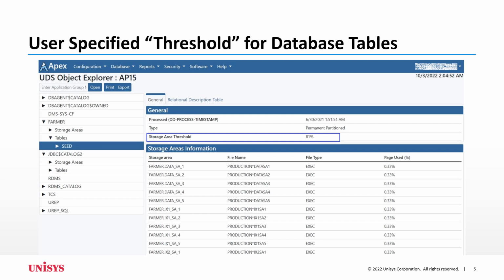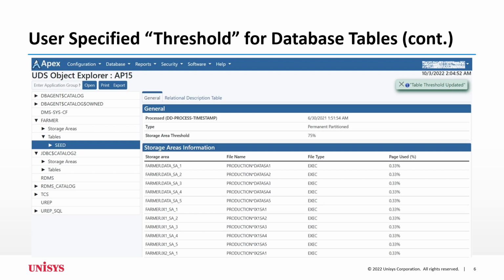The value of the threshold is stored per table and is persistent across all the user sessions in a given Apex web server. If you create a new server instance for accessing the same OS 2200 system, the threshold values for the newly created server will be set to the default value of 80% and will not be carried forward from a different Apex web server instance. If you want to use multiple Apex web servers, you must set the table threshold values across different Apex web servers to have consistent alert generation for user defined threshold values.